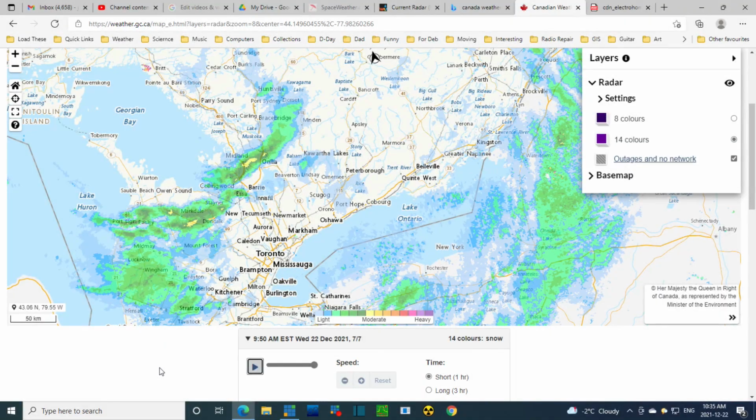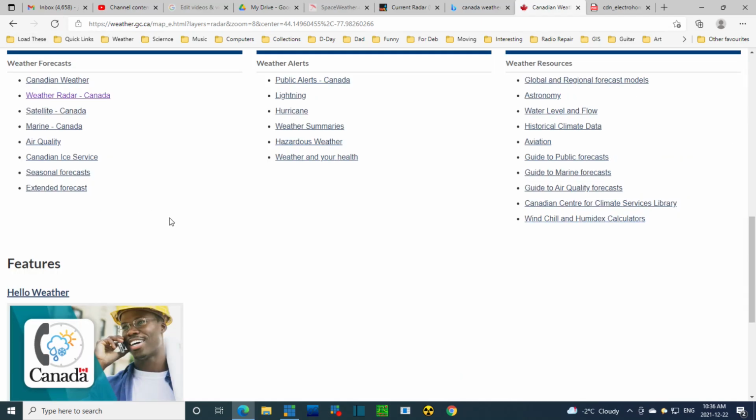Well, here's an observation. A snowstorm just went through for the last 20 minutes, half an hour or so, snowing quite heavily. This radar image is just a little bit out of date. See, it says 9:50. It's actually 10:30 now, so I'm going to refresh this. This is where I am, right here in Aurelia, and this storm went through. Let me just refresh this now and see where it actually is.